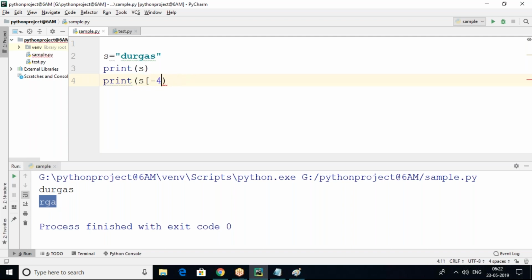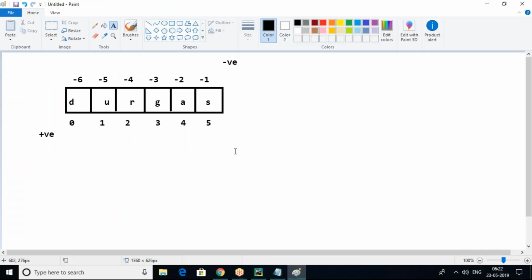You can see this, minus 1 colon minus 4. Why is minus 1 colon minus 4 not supported? Now you can see Durga is only coming. Result is not showing because it is backward direction. So backward direction means here minus 1 to minus 4. Actually minus 1 is the highest value, minus 4 is the lowest value. It does not work out. So forward direction, you can say minus 4 to minus 1 here.